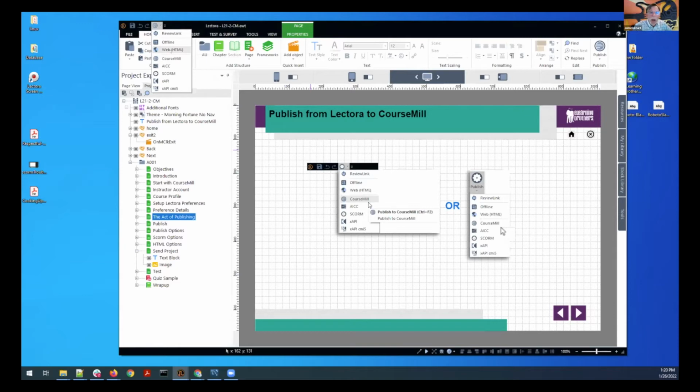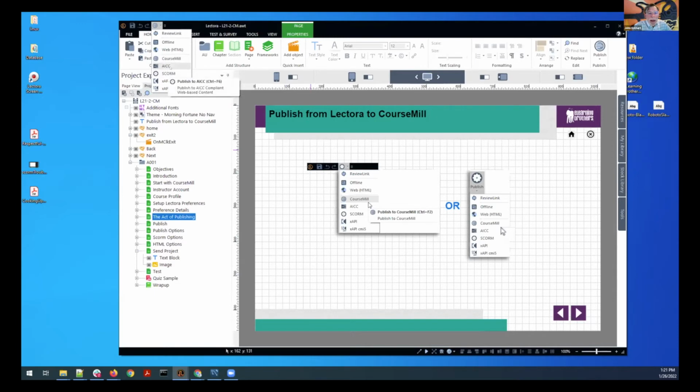When I publish it to CourseMill, that means that I'm publishing all of the communication protocols that allow CourseMill and the course to communicate once that course has been launched by a user. We know who the user is, what day and time they started, where they left off, where they resumed, what questions they've answered. We're able to communicate all that information back and forth between the course and the LMS.